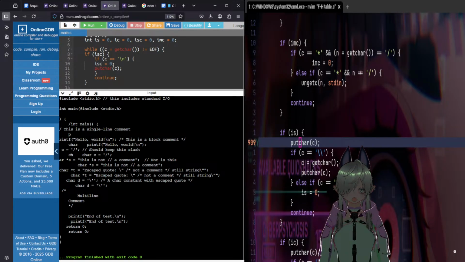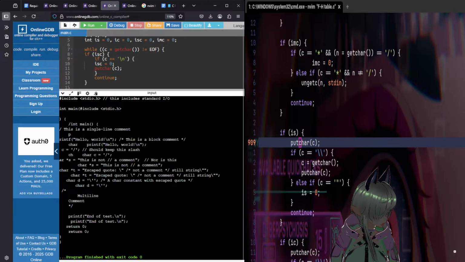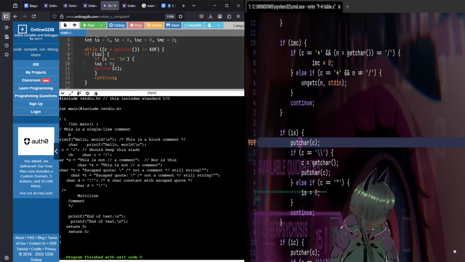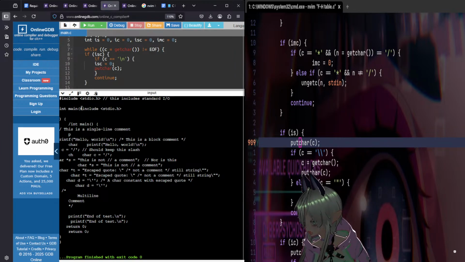Let's see here. Looks like it's working because the original code we entered includes standard.